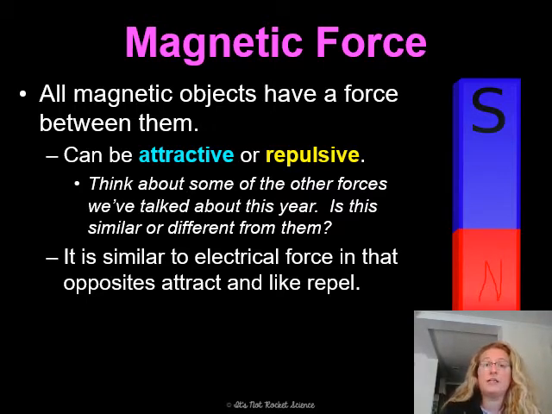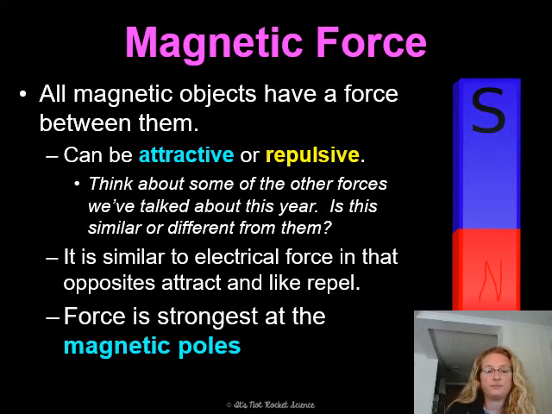So we know that similarly charged entities, if they have a lot of electrons and have a negative charge, or have an absence of electrons and a positive charge, are going to be pushed apart. Similarly, we learned in our last lecture that if there is a negatively charged and a positively charged entity, they're going to attract one another. The same is true for magnets.